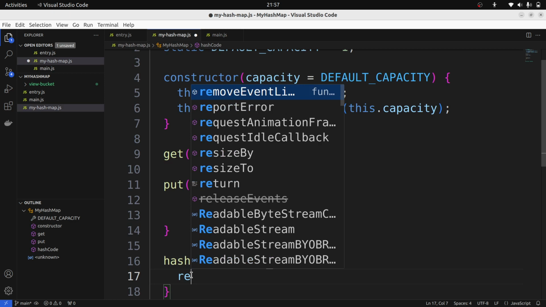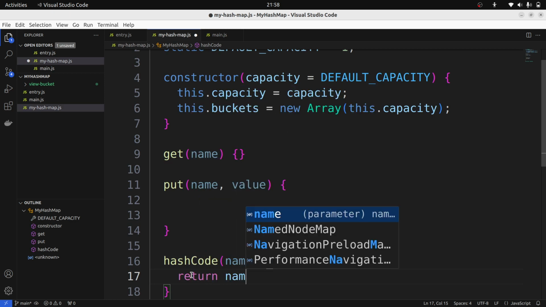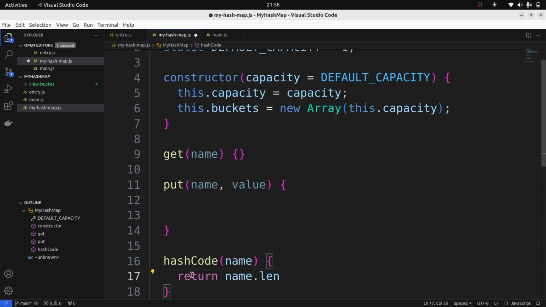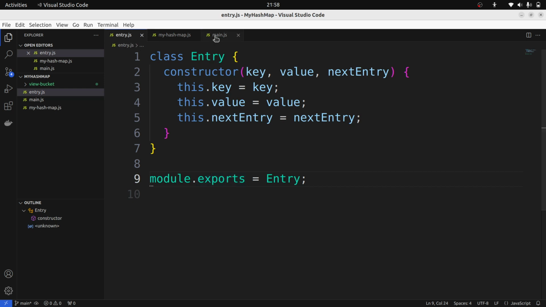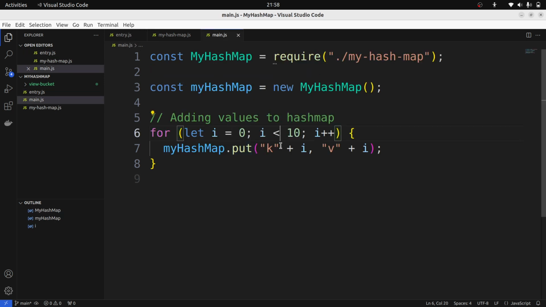I will do one thing. For the time being, I will use name.length. The length of the string is a number, right? You will get an associated number for each string. Here we are running 1, 2, 3. I will add one more thing: up to 15.